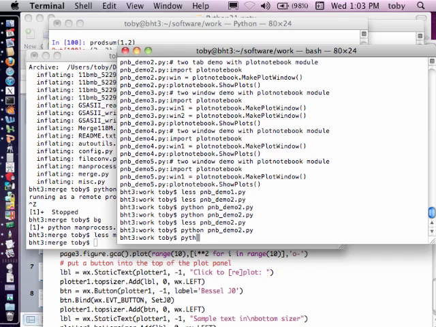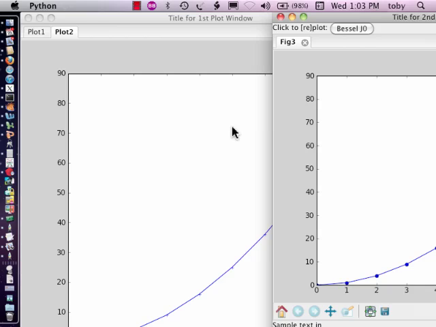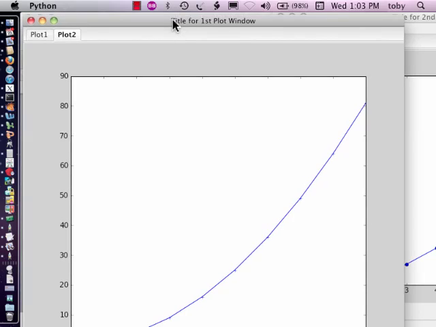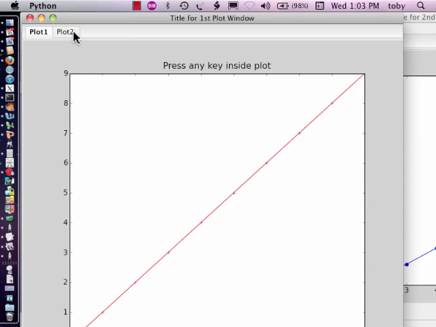If you just simply run the file rather than import it, it's going to run all that extra code at the end of the module. So let's do that. And now it's going to do a little bit more stuff. Okay, so the first thing it does is define a window that's too big for me to deal with two different tabs. And you'll see here it says press any key inside plot. So if I do that, make sure I'm inside, I've got this live.